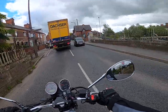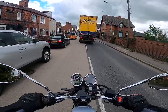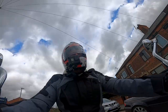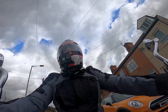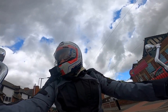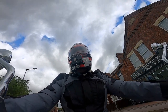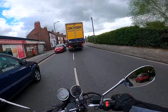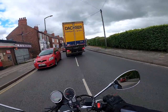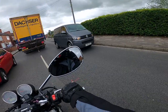And to add on to that note, it's not just the power, it feels nice and light and nimble as well. I mean, I'm not going to say you're going to get knee down on it, but going around, I've just been flying around some pretty fast A-road sweepers. I'm going to go and hit some twisties in a bit, like I always do, but it handles lovely. It's super nimble and agile, and it feels pretty solid as well.